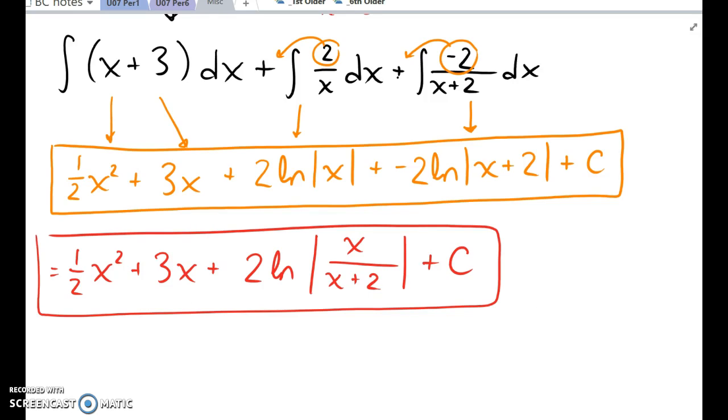And here's the final result of that process, both in the easiest to achieve form, and then also, just like in the previous example, because we had a positive 2 here, a negative 2 there, I factored out the 2 and combined that into a single log. If it were multiple choice, I'd expect to see the red, but if it's not multiple choice, you can just stick with the orange and be done with it.